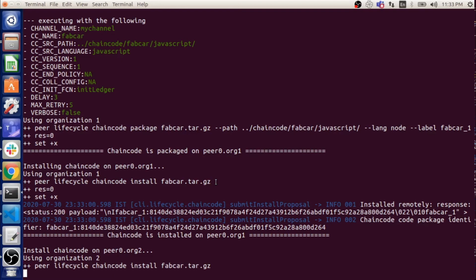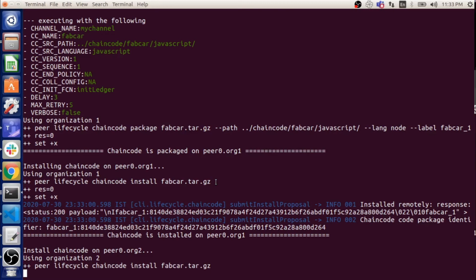In a real world scenario, that is how it is going to be, because you will not have a single script that will install in all the pairs. You will have different organizations, different administrators, different users. They will do the setup on behalf of the organization individually in each pair.